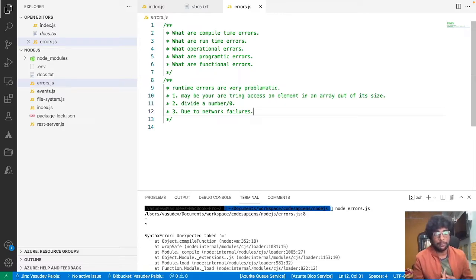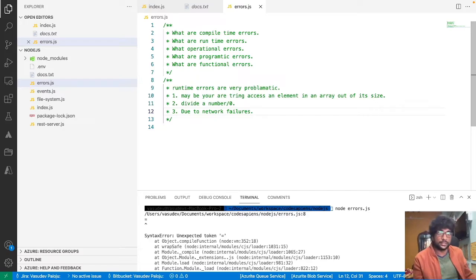So let's say I'm trying to fetch the data from some remote server, and that remote server was always functioning well, and suddenly the remote server is down. Now those are called operational errors. Why? Because the remote server is a dependency now. Your application is depending on that service, and that service is down. You cannot do anything with it, and your code is perfectly all right. So how do you handle such kind of errors?